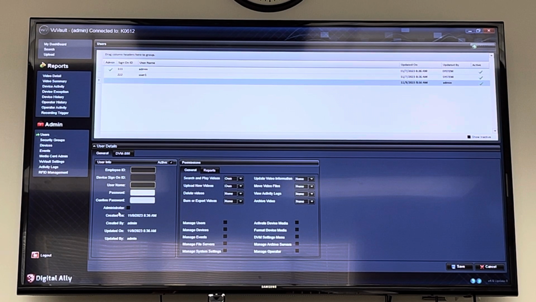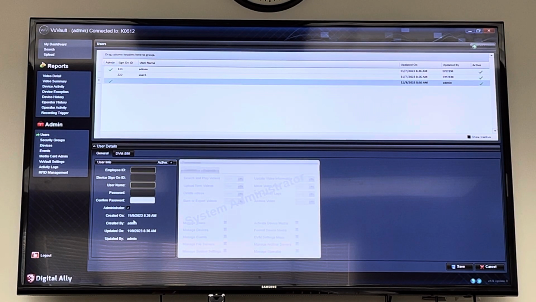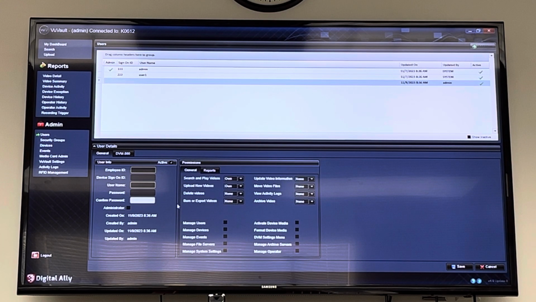So for anybody that needs full access to absolutely everything in the software, as you see here, that's what the administrator checkbox is for. It gives them full access to everything, and obviously grays out system administrator over here, so you know that this person is a top level administrator, they have access to absolutely everything. Beyond that are permissions that govern access with videos.